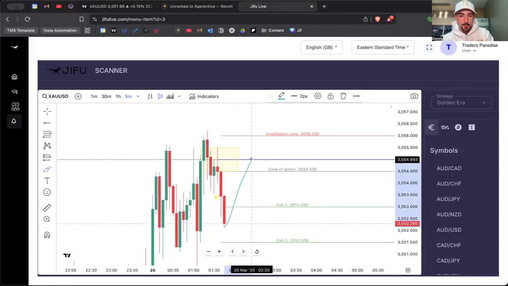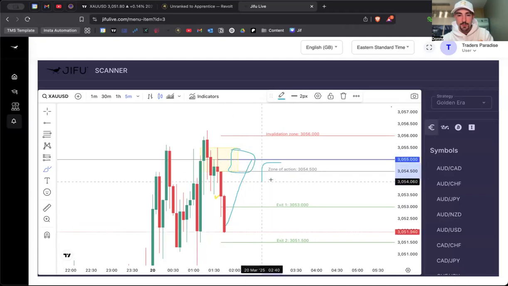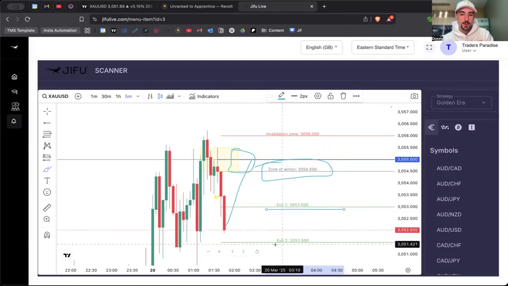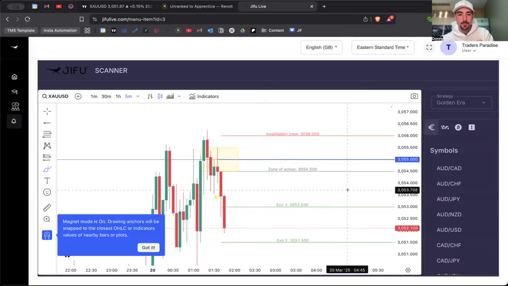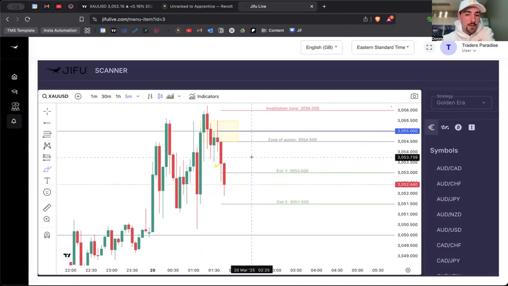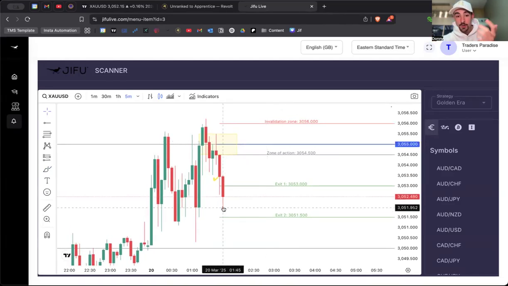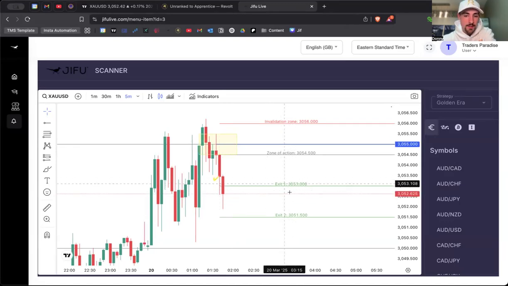In the event that we get a retracement back to this golden area, our zone of action for entry is here. These are our two exits. In the event that we see a white flag presented on the scanner, that would mean that the trade is no longer worth looking for entry off of. That could happen literally as soon as we get this candle closure because we've already achieved exit 1.